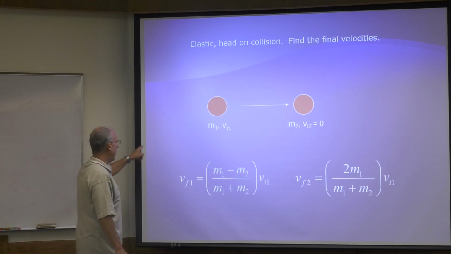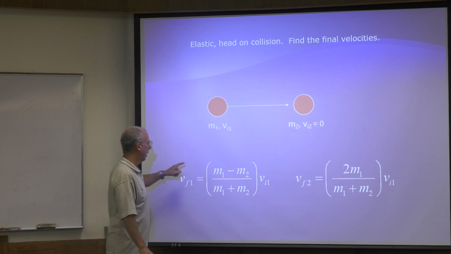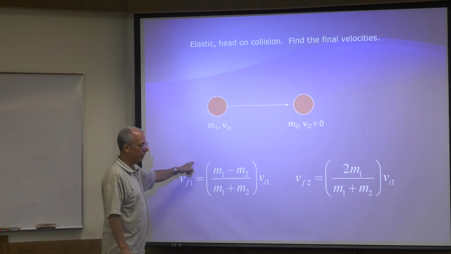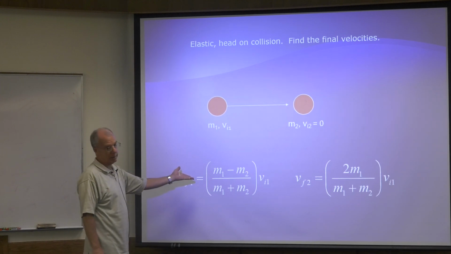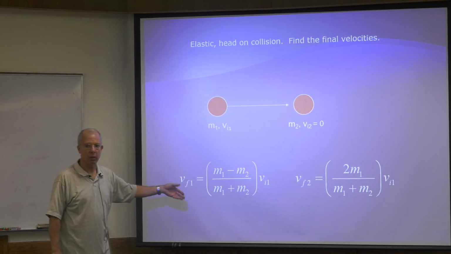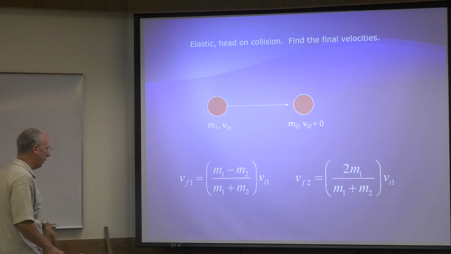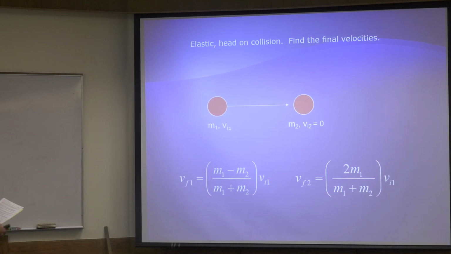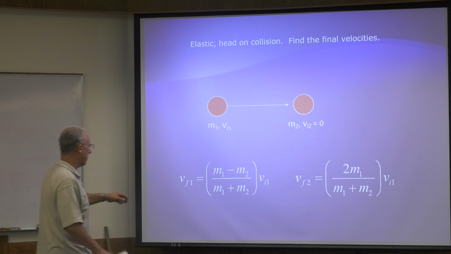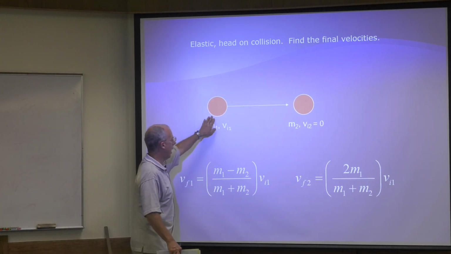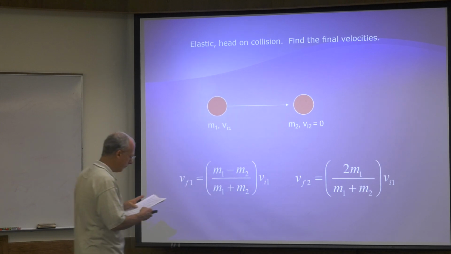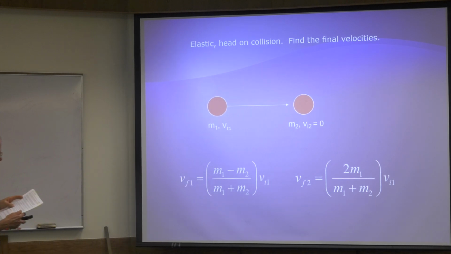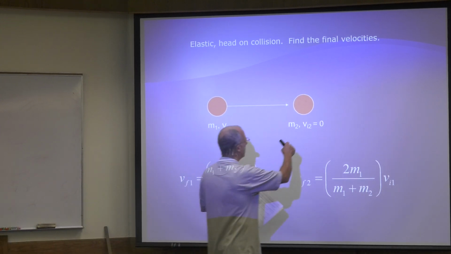So you could write the kinetic energy conservation equation and the momentum conservation equation, do a ton of algebra, and you come up with this. We went through this in gory detail. I hope you remember. So that's great. It gives us the final velocity of this guy and the final velocity of this guy, because that's what we wanted. But again, we only did this for this ball at rest.